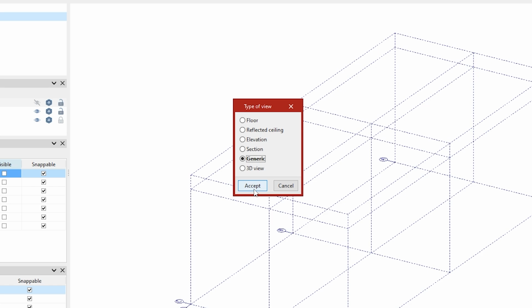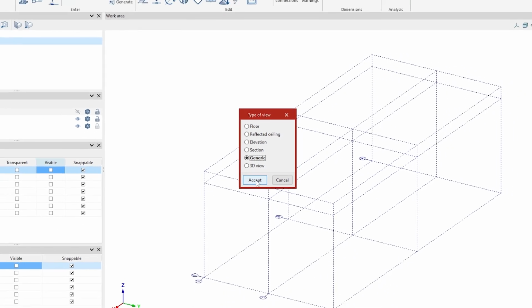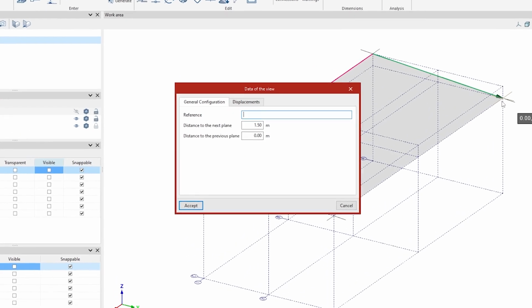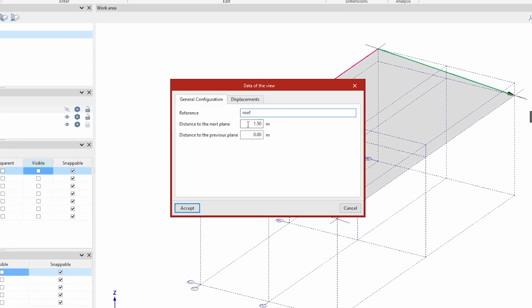We want to create the 2D view of the floor, the roof, so we're going to select generic, and since the 0, 0 coordinates are right here, in the A and 1 grid, I'm going to come here to 4.5 of elevation, and I'm going to select the x-axis in this direction, from here to here, and now I'm going to create the Y direction of the plane, moving to the elevation of 4 here, and we're going to create this roof, and in a minute we will see what is this distance to the next plane.